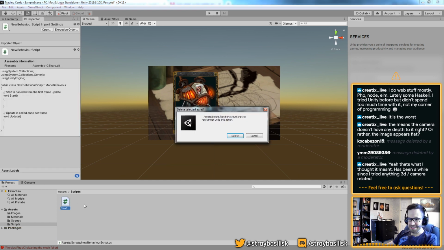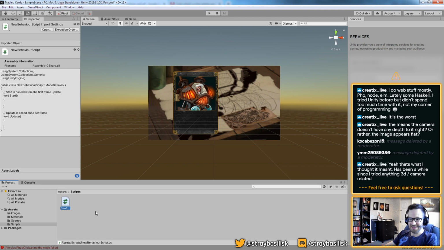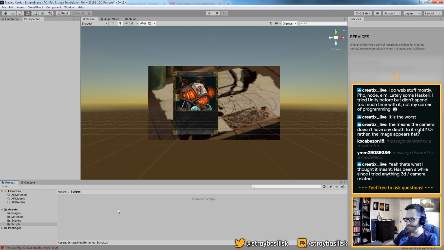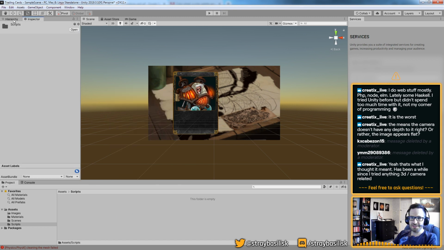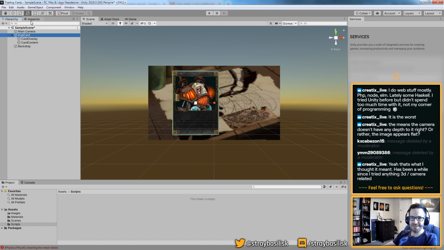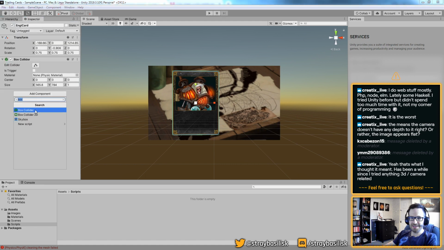So I've got a blank script here, which I don't need. In fact, I think I can just go in here and add new script like this. Yeah, cool. Let's call this Draggable.